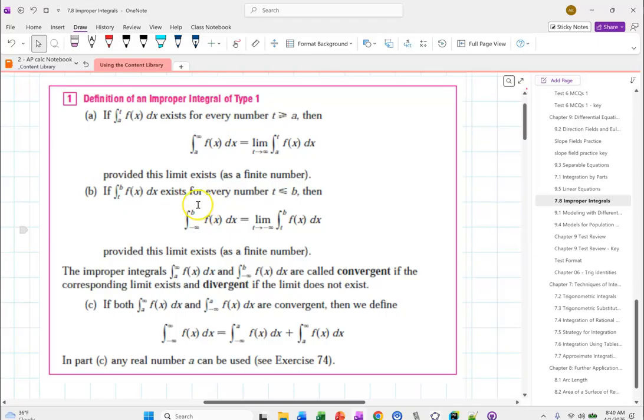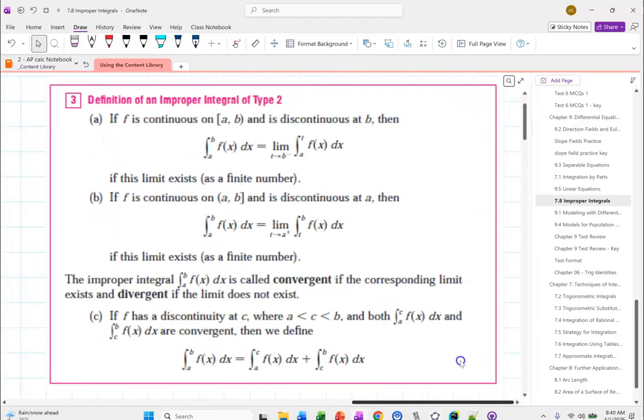I can do the same thing if the lower bound is infinite, right? Same idea. What if both the upper and lower bounds are infinite? Then I'll just split the integral at some arbitrary value a, and then I can do the same trick to each of these integrals by replacing the infinite bound with a t and then take the limit as t goes to infinity or negative infinity respectively. Is everybody okay with this plan?